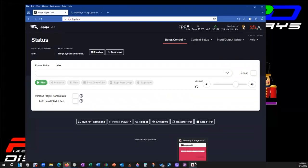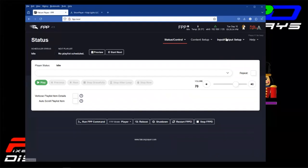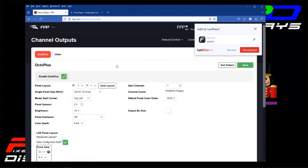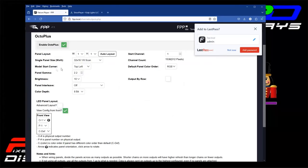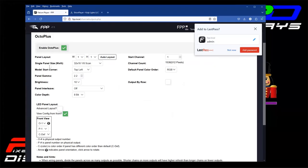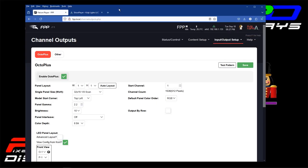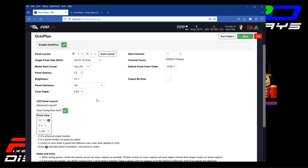So now we need to go in, and if I remember, we need to go to our input-output setup. Is that the next location? So that would tell me outputs. And now we're going to come down here underneath where it says enable OctoPlus. In other words, you have circuitry on there, and you have a command to tell it, hey, I've got an Octo that I'm wearing, right? Yep. So it knows this ahead of time.